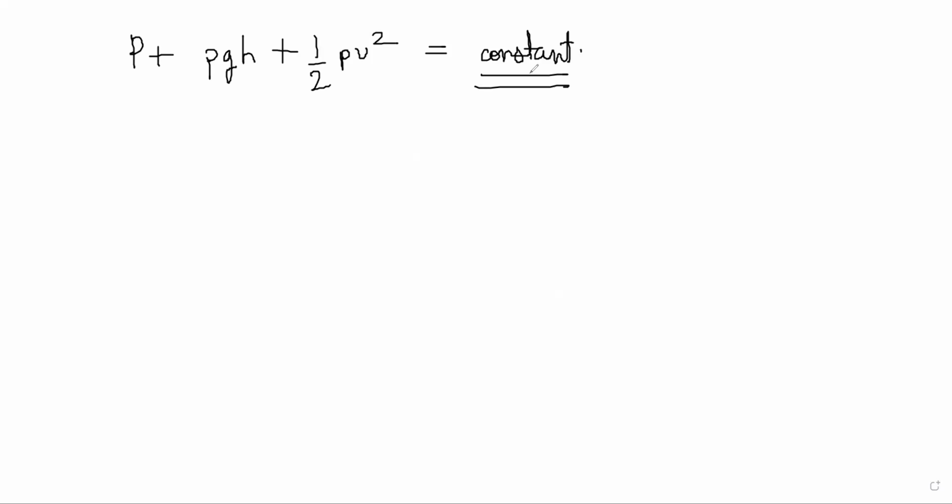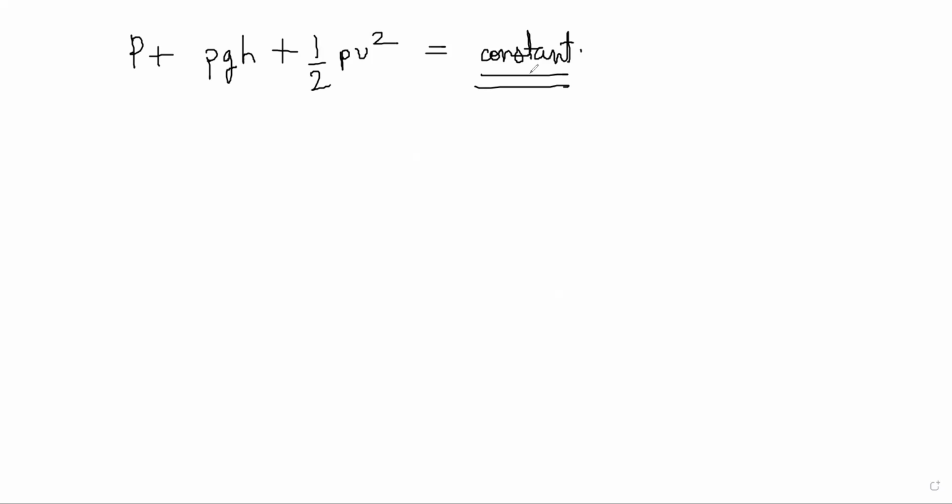Zero. By the equation of continuity, you also have A1 v1 is equal to A2 v2, right? So v1 can be written in terms of v2 as A2 v2 by A1. So instead of v1 in the first equation, he has put A2 v2 by A1, and he gets this equation. This equation tells you v2 in terms of all of the other variables. So he has solved for v2 and he's getting this relation: 1 minus A2 by A1 whole square into v2 square is 2gh, right?